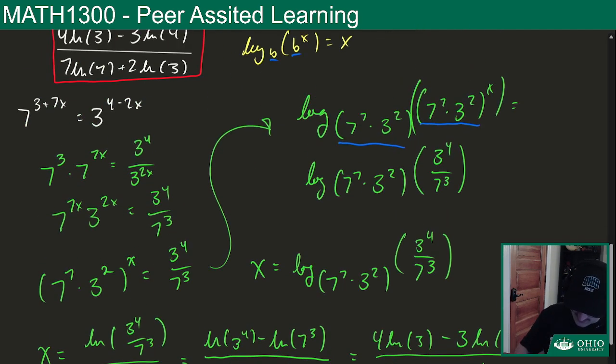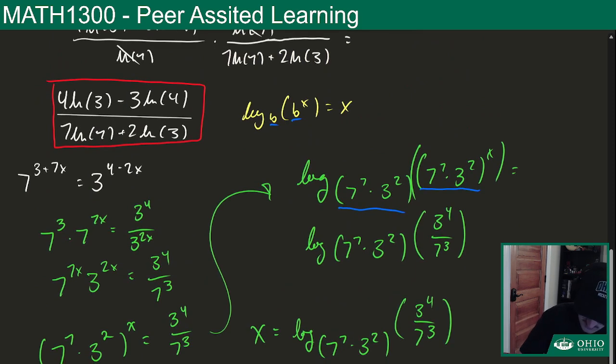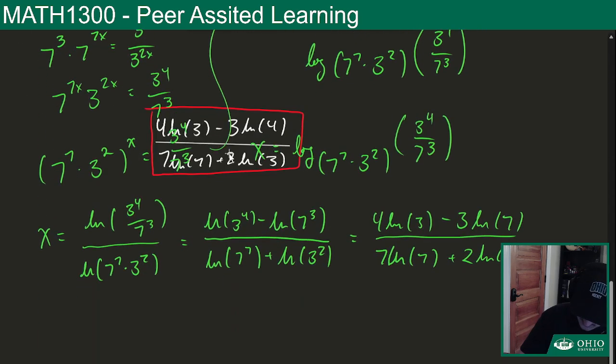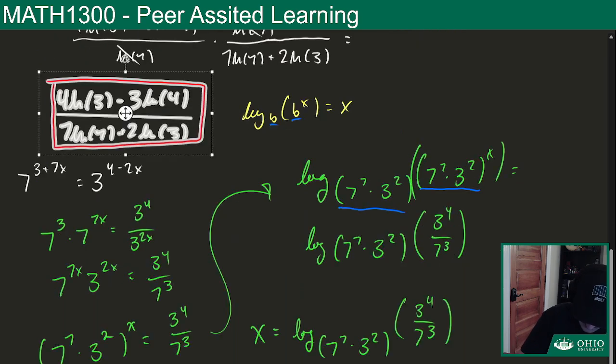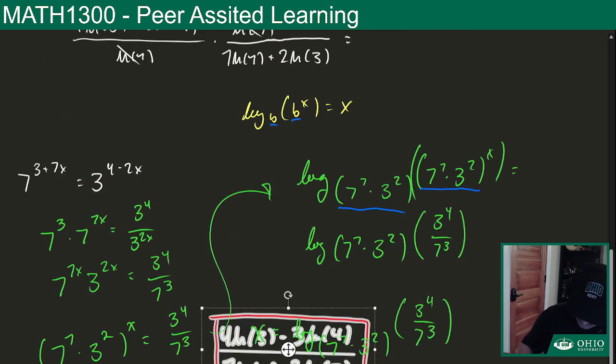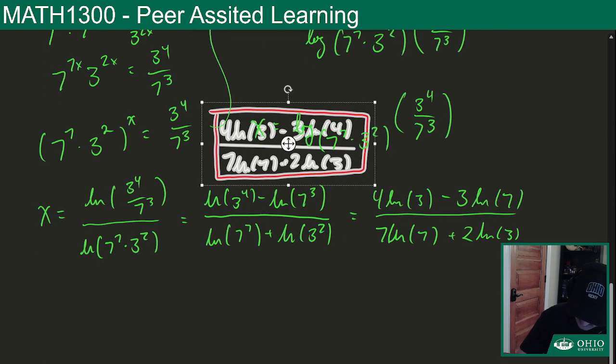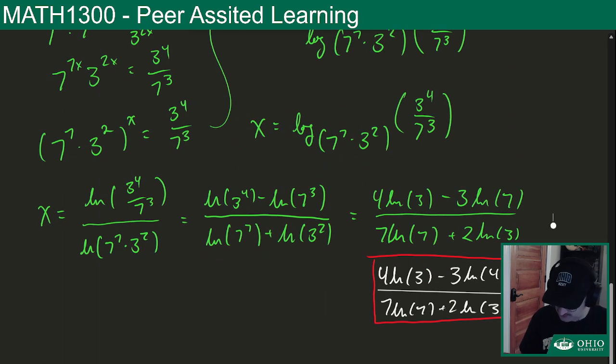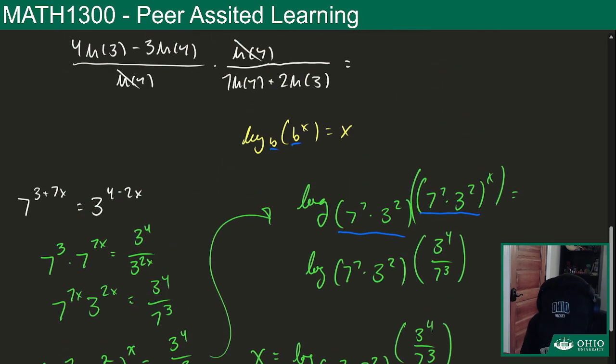And if I did everything correctly, this should be the exact same thing that I have written here, showing you that both methods work. Oh shoot, I have to make sure I don't lose the selection. There we go. And we should see that I get 4 natural log 3 minus 3 natural log, oh no! I messed up! What did I do? So I got something wrong. Okay, that's all right. I made a mistake somewhere.